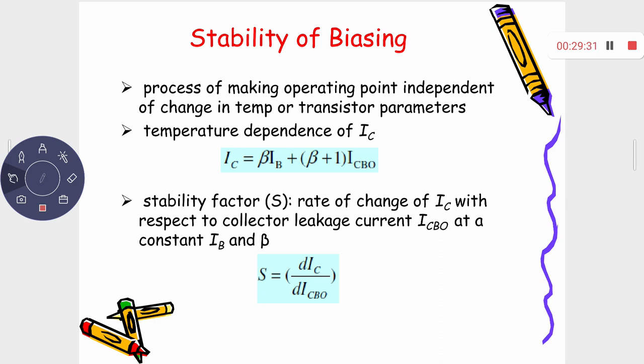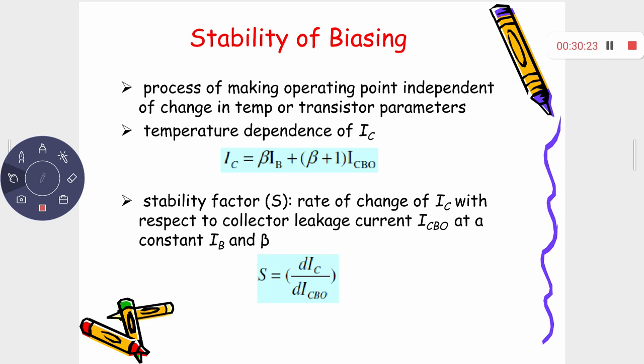Or even if this is a different transistor: suppose you have designed your amplifier, or your biasing circuit, with a given transistor of a given beta, and somehow this transistor is malfunctioning, not working properly, so you have to replace it with a different transistor having a different beta. So basically it should be independent of beta. Or suppose there is a temperature variation: if the temperature changes, inside the auditorium the beta might be 35, and if you go outside, it might be different.